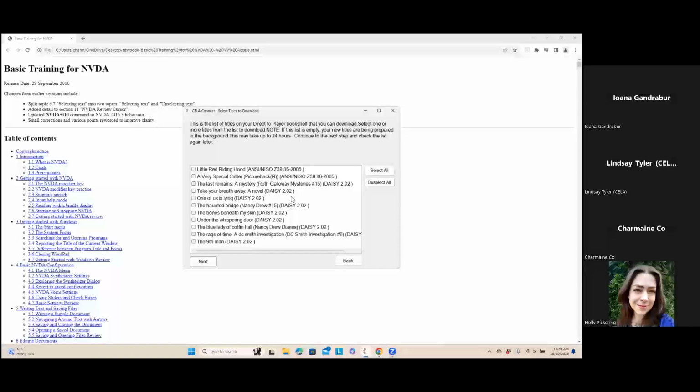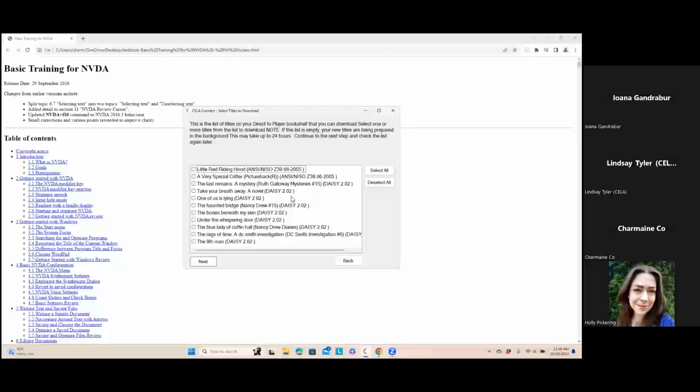So now we're going to tab over. The screen looks just like the screen that we saw in the last step. We tab over to our list of books that are available to be downloaded onto the player. List. Little Red Riding Hood, and again, just like we did in the last step, you can use your arrow keys to hear what books are on my bookshelf currently that I can download. I have quite a few books, so we're not going to cycle through those, but let's select one to download.